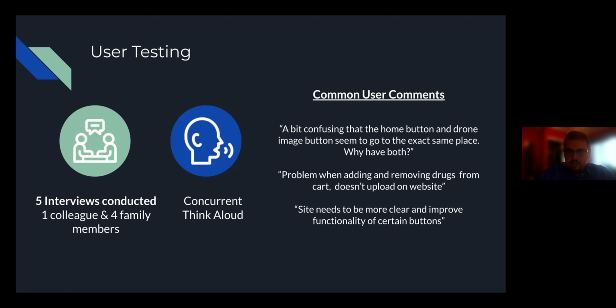And then there was a problem adding and removing drugs in that it doesn't upload onto the website, and certain buttons on the initial design were very unclear in what they were supposed to do. Then next slide.